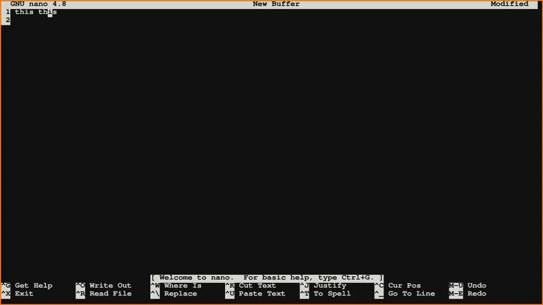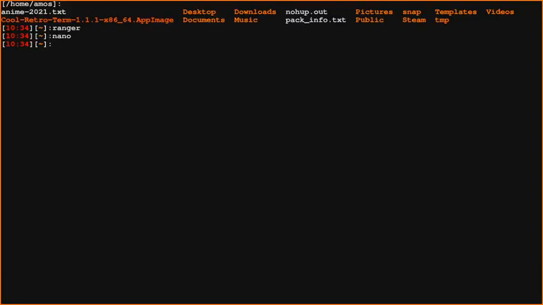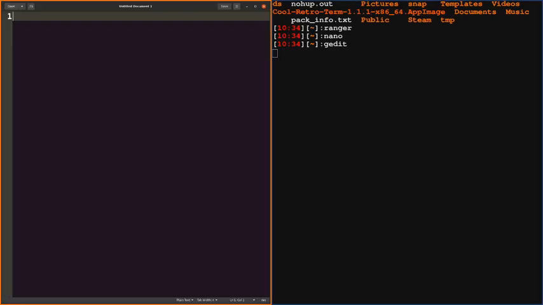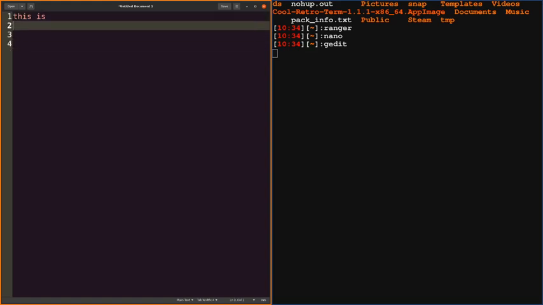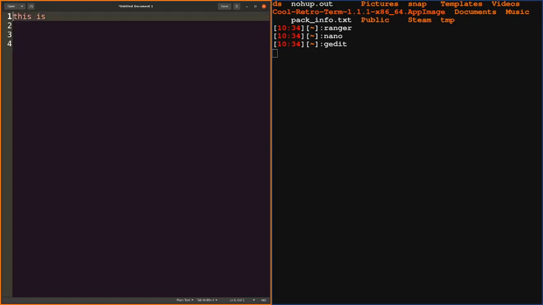And when you get good with those text editors, you don't need the mouse, and you can be just as fast. Am I as fast with those text editors as I am with, for example, gedit, which is a GUI text editor? Do you want to save the buffer? No. Okay, so gedit. Let's open it. I can start to type some code. I can move with the mouse on the line that I have already opened. That's normal. I can move left and right if I'm on a line.